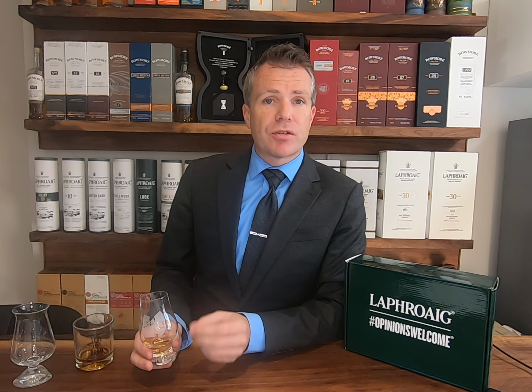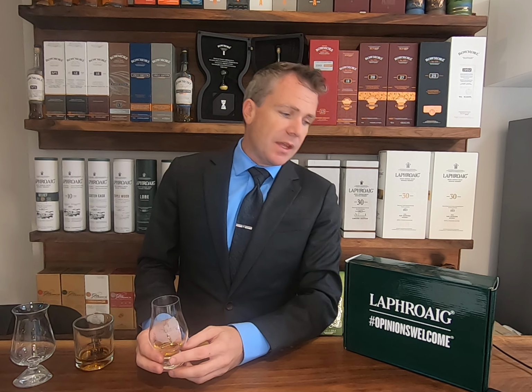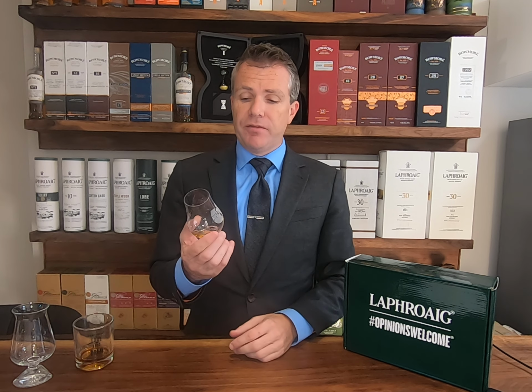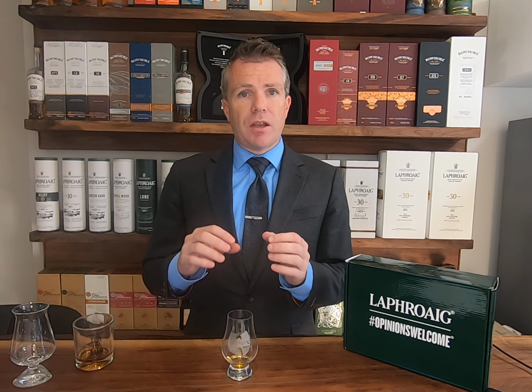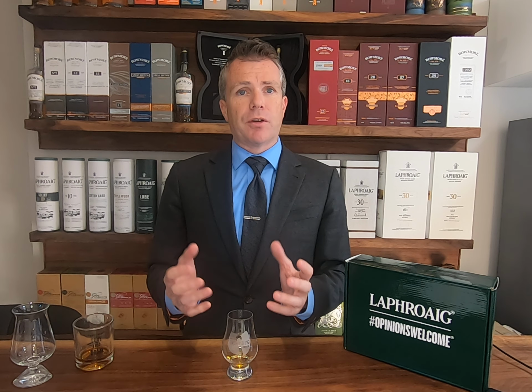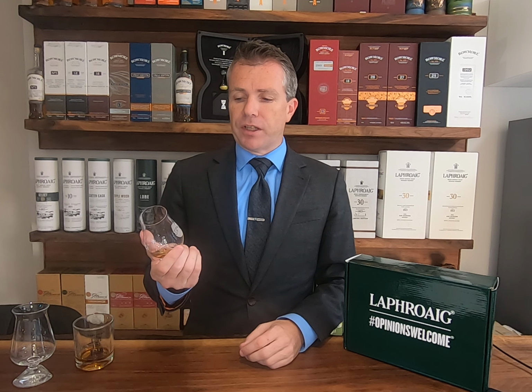So, this is the Laphroaig 10-year-old cask strength batch 13 release. This was bottled in 2021 and it's our newest release in the 10-year-old cask strength series. Now this comes in at 57.9% ABV, so again, these cask strength whiskeys are going to be a little bit more spirit forward. You can add a drop of water to them if you so choose to, let them open up a little bit and come back for seconds, and you'll really enjoy some of the beautiful flavors.